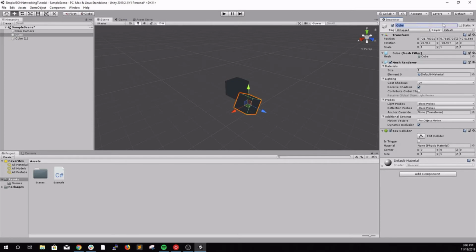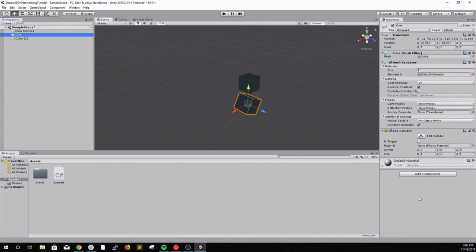I should rename this one. If I hit this lock on the 1 cube, now if I select the 2 cube, you'll see it didn't change the inspector properties. It's still focused on the 1 cube, even though I'm now looking at the other cube. And then I just unlock it and it'll immediately switch to the currently selected cube.